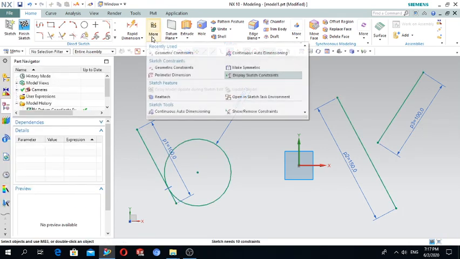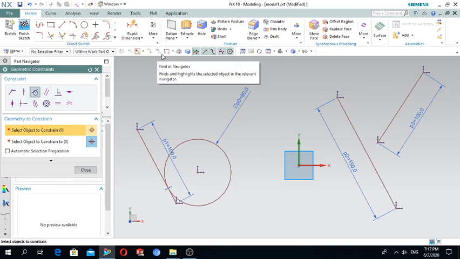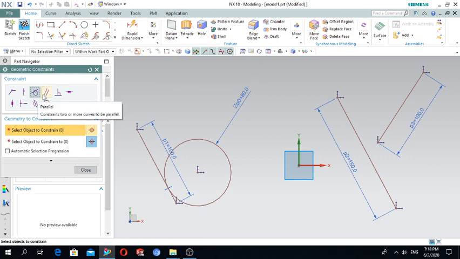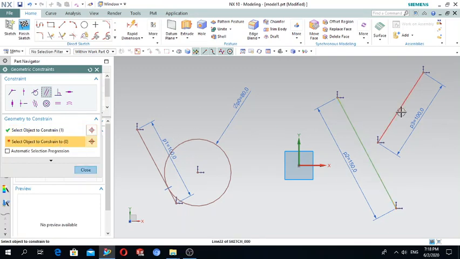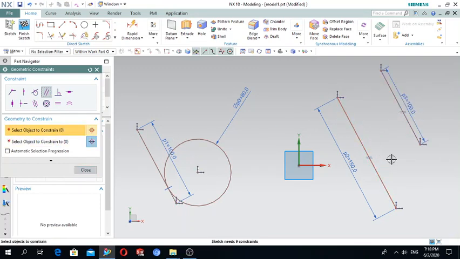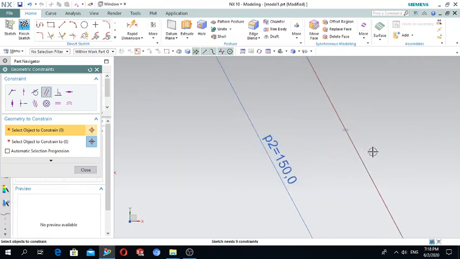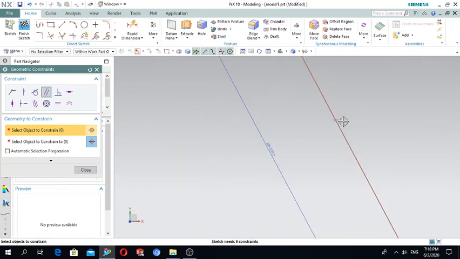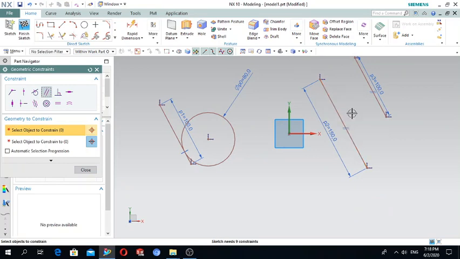So open geometry constraint and the next constraint is parallel. So select parallel. Select this line first. For the second select this one and they will become parallel. You see here the symbol of parallelism. It means that these two lines are parallel to each other. This is the method of making parallel lines.